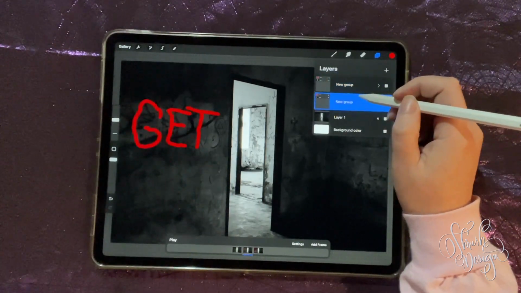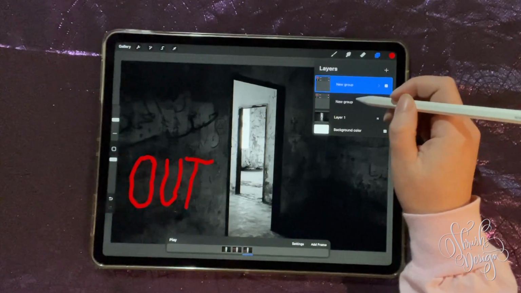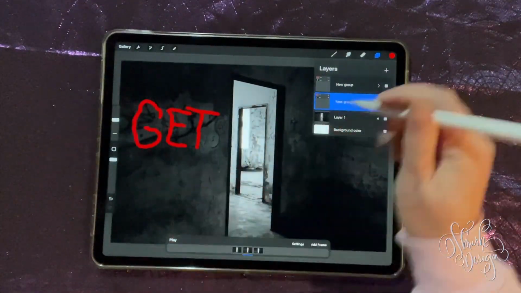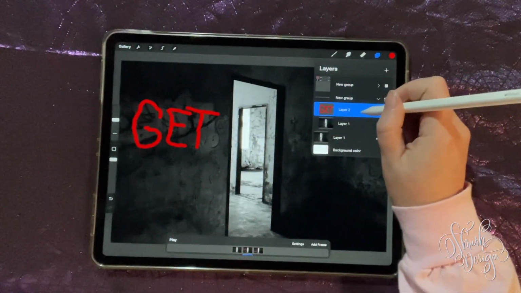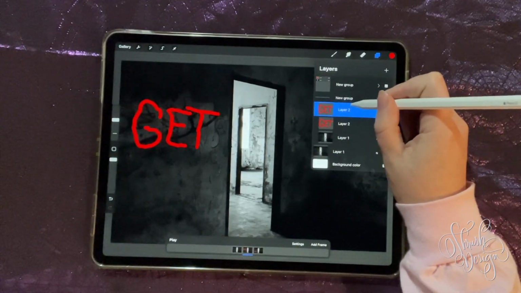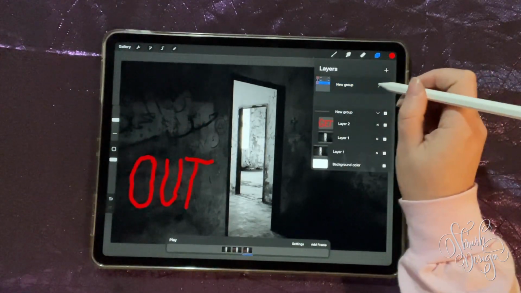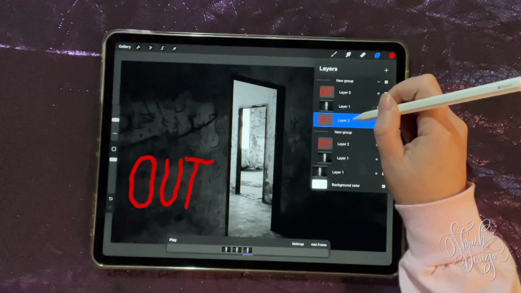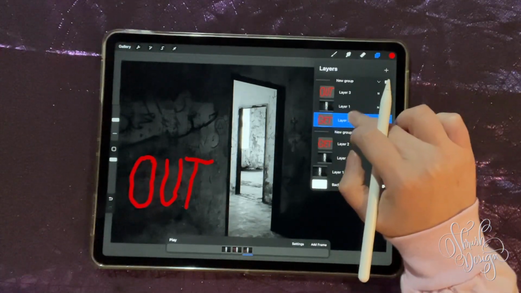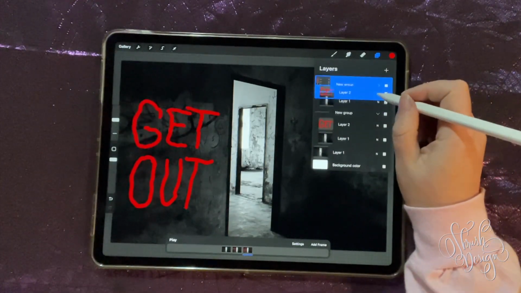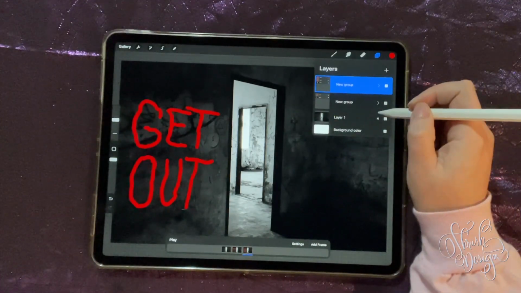I don't know if you want it to go get, out, or if you want it to go get, and then get out with both on there. So I'm going to duplicate the get and put it in here. So now you have where it says get and then get out.